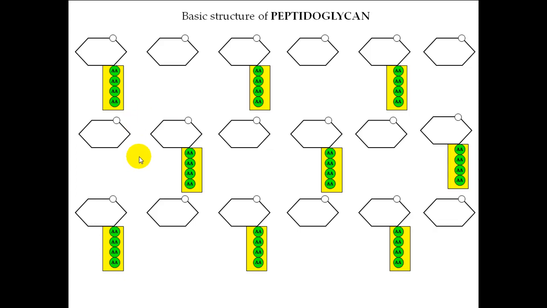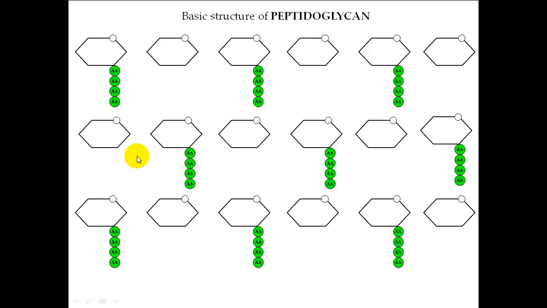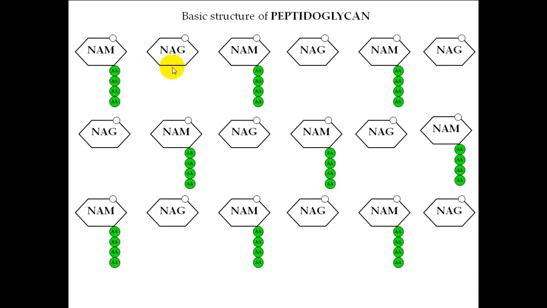So it turns out that the type of sugar you find in peptidoglycan is not glucose, but it has a similar structure. Actually, there are two different types of sugars in peptidoglycan. One is called N-acetylmuramic acid, or NAM for short. The other is N-acetylglucosamine, or NAG for short. The sugars arrange themselves alternately: NAM, NAG, NAM, NAG, and that's how they form a single chain.